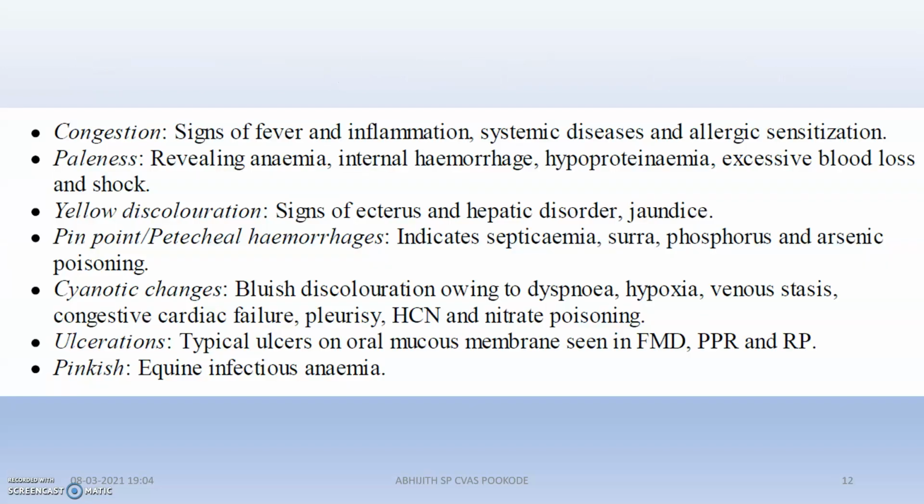So this is actually the congestion, paleness, pinpoint petechial hemorrhages and all. Cyanotic changes, that means it has got some cyanide poisoning and all. Pinkish, it has got some equine infectious anemia. Ulcerations will be mainly seen in FMD, PPR and rinderpest, etc. Paleness can reveal anemia, internal hemorrhage, shock, hypoproteinemia, etc.